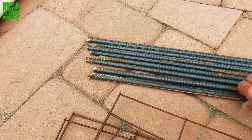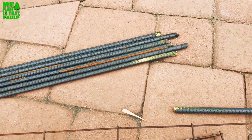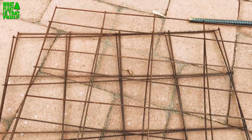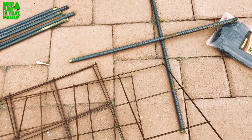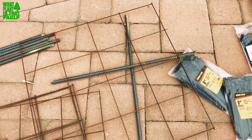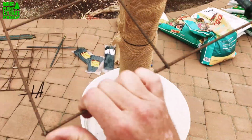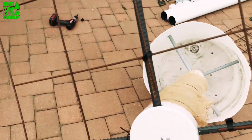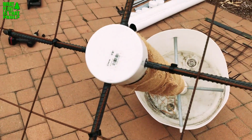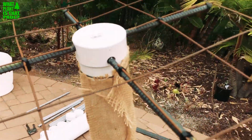You're going to want to take this and you'll form a cross. We'll show you that in a second. And then this will be supported on top using some outdoor rated zip ties. So I know that was a bad model, but look, this is what it looks like. So once you have this part 2 done, phase 2, you move on to phase 3.